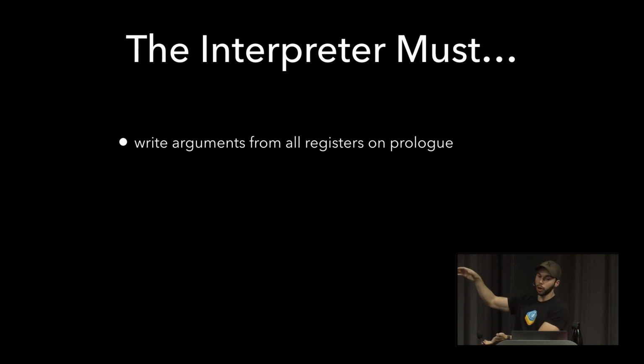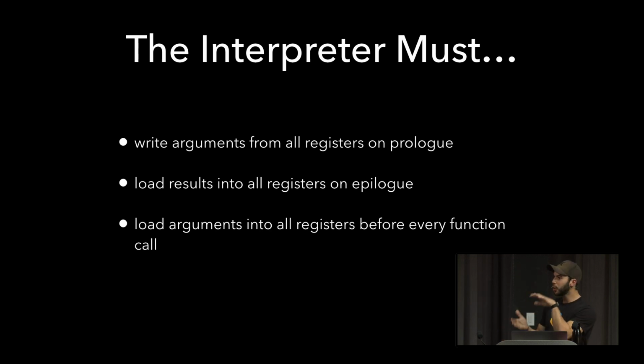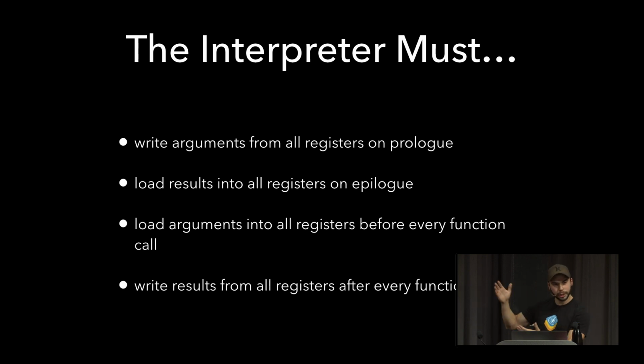You don't know if the function could be using all of them. And then comes multi-value. Once you're done, the function might be returning again 16 values. So we have to take all those values from the stack and put them back into registers, so the function that called you knows how to read those results. It wouldn't be too bad if it stopped there. Every time we call a function, again, we can't refer to the machine registers, so you have to reserve space for those 16 arguments in the stack, and then copy them all back into registers, because we might be calling into JIT code, and those expect those values in registers. And again, multi-value, so that function might return 16 values, so you have to copy them all back.